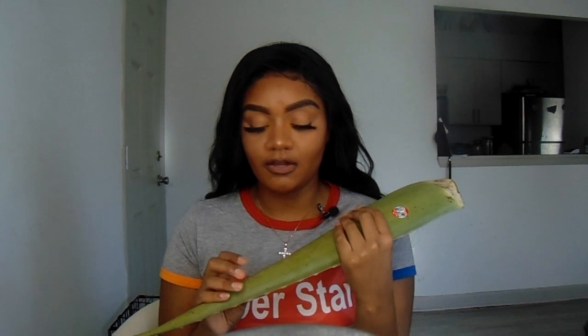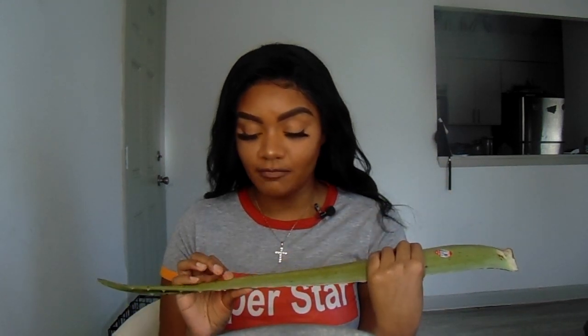It is the aloe vera gel. They told me to get the all natural one. Don't get the one that's store made, basically the one that's already in the store. They told me not to get that one. So I went ahead and just bought this from the store. I think it was about $2.39 or $2.49 or something like that.